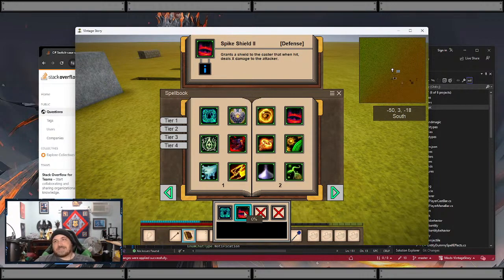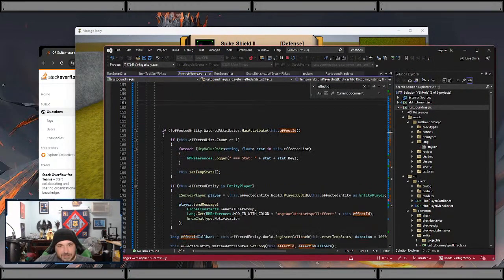So if someone casts a more potent version of that spell, it's going to erase all lesser versions of it to give you the best version. And vice versa too. If you're trying to cast a tier 1 spell on someone, I don't want that tier 1 spell to even take effect. So that's going to be the second part of this. But the first part is done.